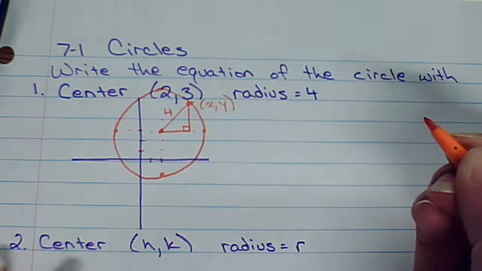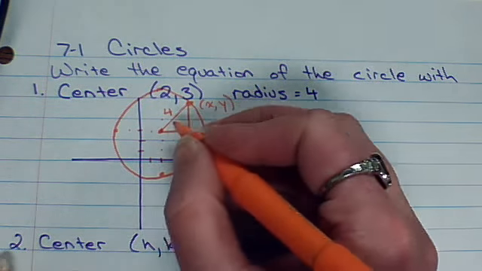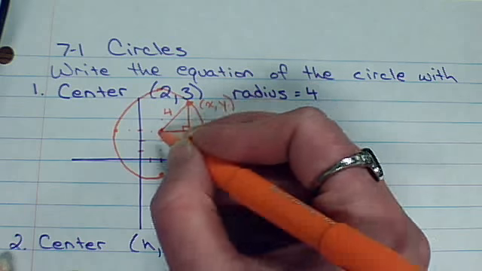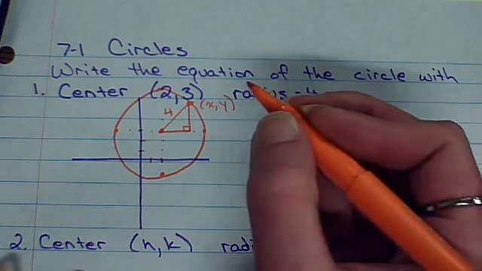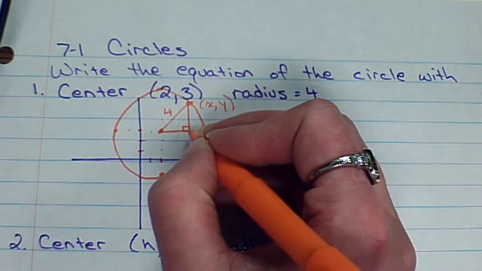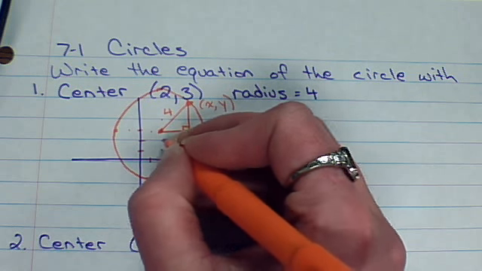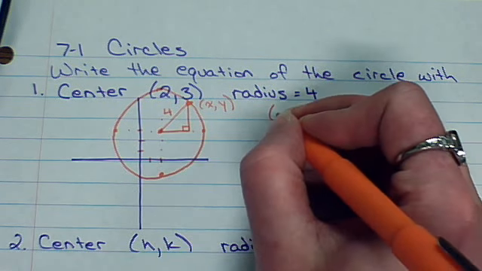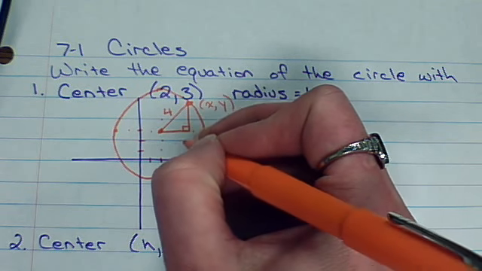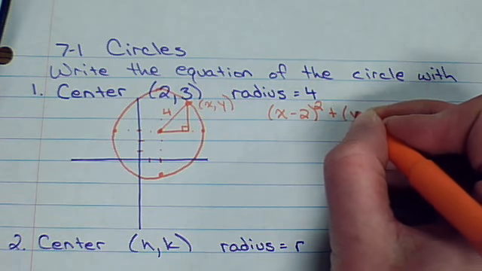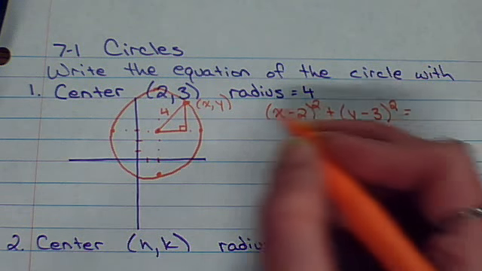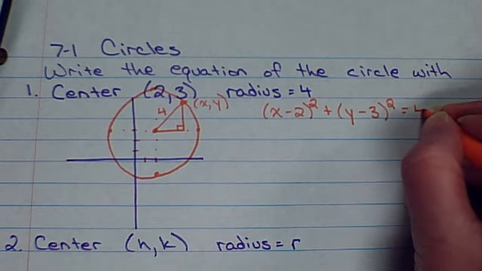Distance formula. I can turn anything on the coordinate grid into a right triangle. Distance formula is just finding this horizontal distance squared plus the vertical distance squared equals the hypotenuse squared. Well, how do we find this horizontal distance? However far we went, x, which we don't know, minus the 2, the difference between our x's, squared. Now for the vertical distance, the difference between my y's, so (y minus 3) squared, equals that hypotenuse squared.